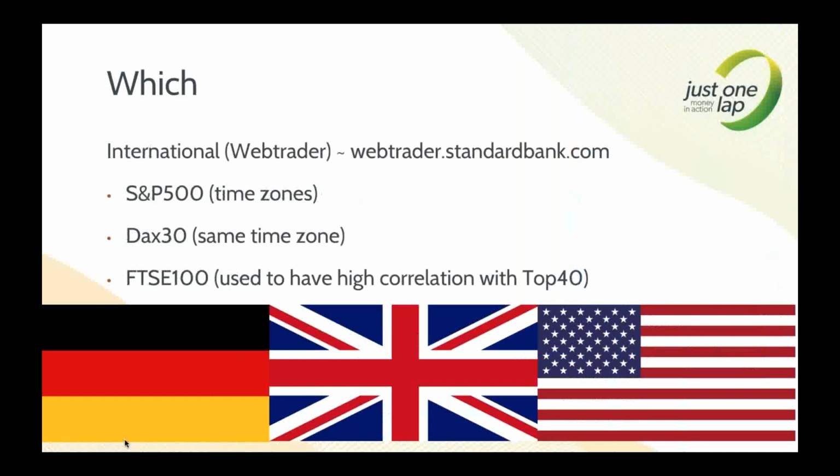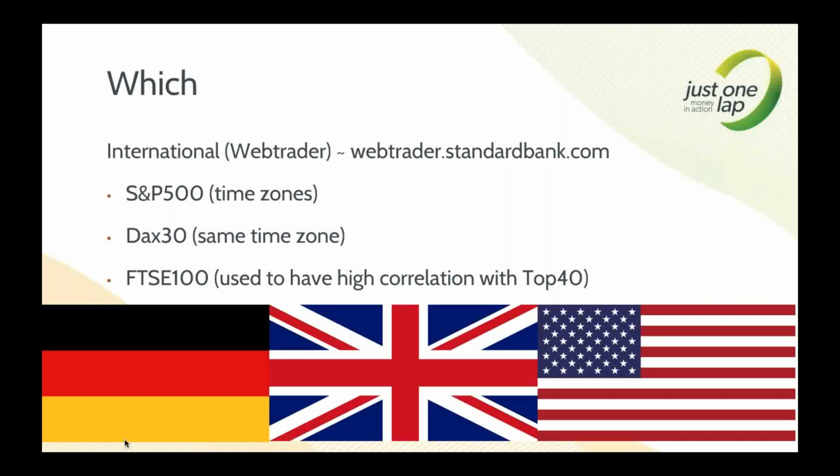We've got international ones that we can trade via web trader. And more indices than you can imagine. The one that I typically like is S&P 500. Problem with S&P 500 is time zones. I don't want to be trading at night. Maybe you do. It's a great contract to be trading.